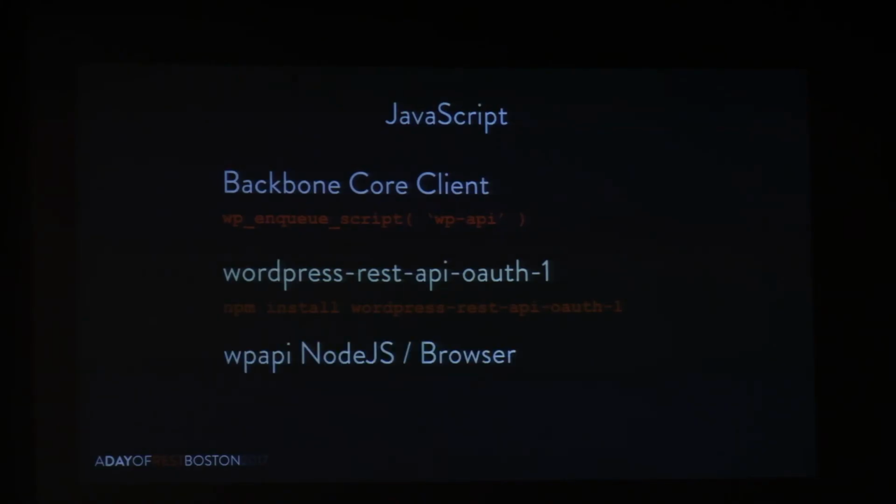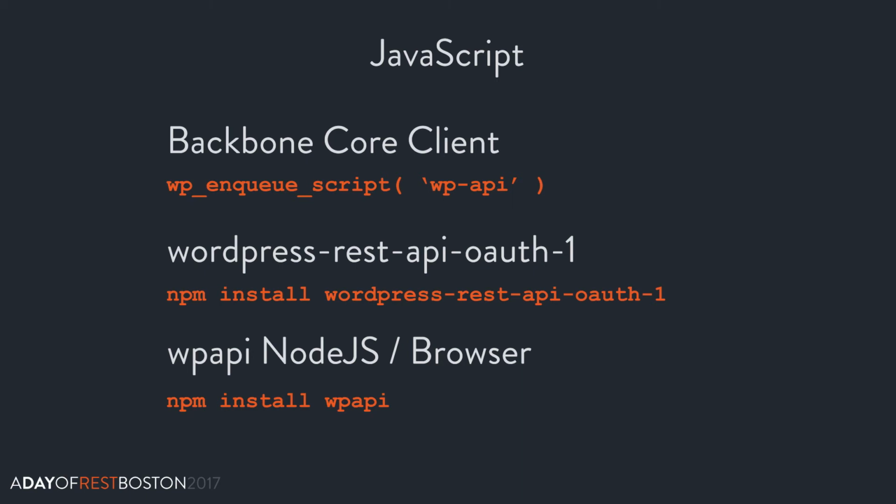So going on to the third one, it is called WP API. These are all quite similarly named, apologies for that. This is an isomorphic client that can be used in Node or in the browser, and you can install that with npm install wpapi. And this is really a query builder on steroids, I'd say. It will connect to the WordPress REST API. It will interpret all of the routes and the schema, a little bit like the Backbone client, and provide you very nice names to be able to do api.getPages or whatever. It automatically builds all of this stuff for you.